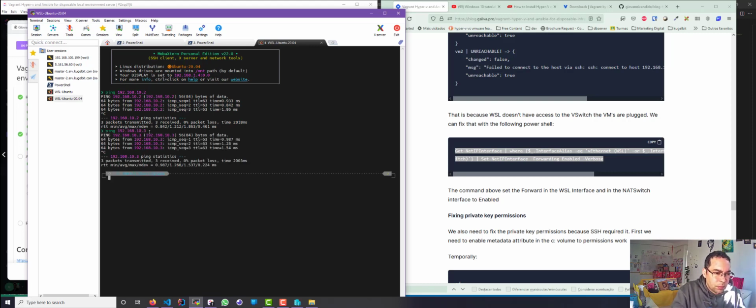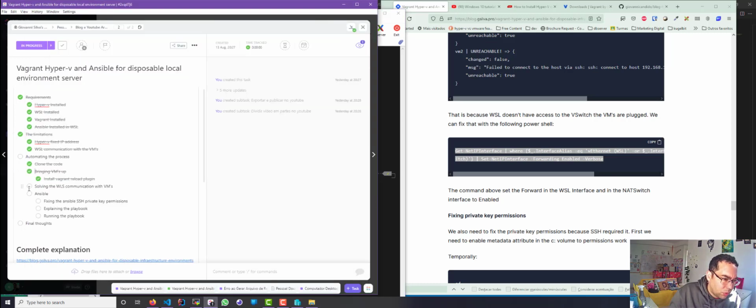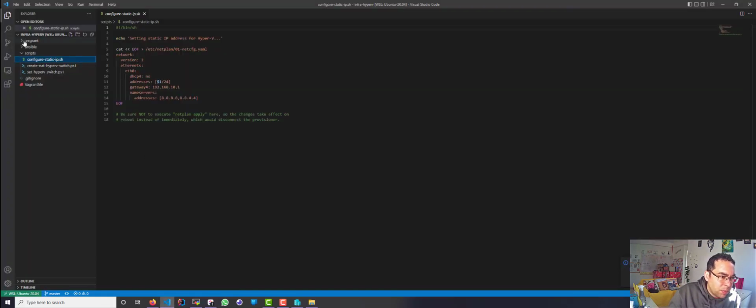So after that, we are now able to run Ansible. In order for Ansible to connect to the machines, it will connect using the private keys that Vagrant generates. The private key will be in the Vagrant folder. It will create a folder called Vagrant. We need to ignore the folder in the version control system. For each machine, it will create a private key file.